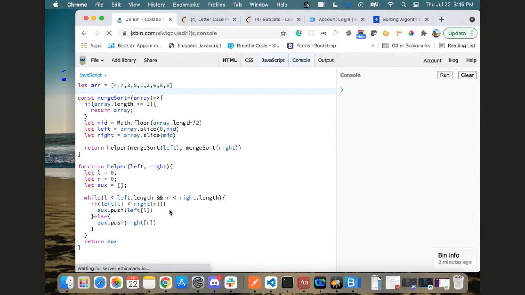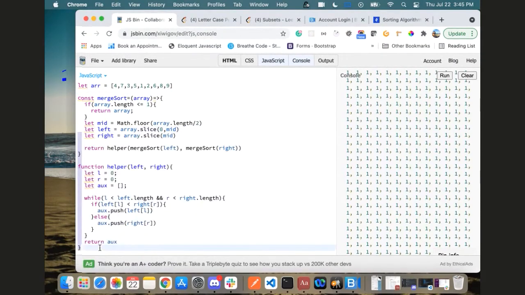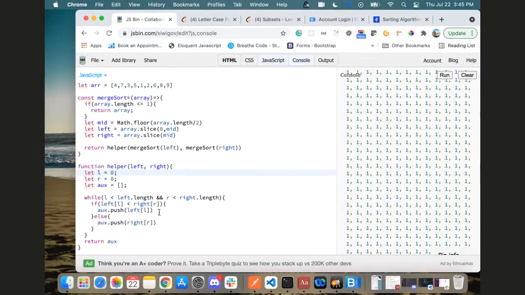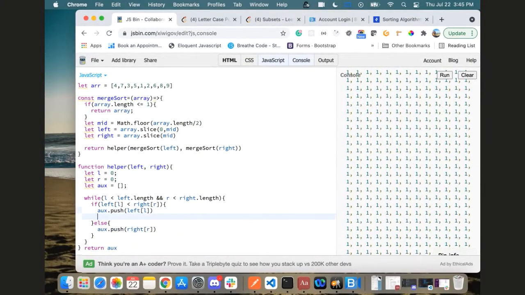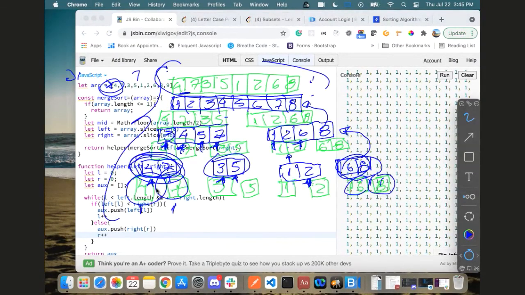Okay, so we need to increment the counter. We need to increment L. Ouch. Again, one second. I don't know why I pressed run. Okay, I guess now we're good. Let me save this. So now we increment L because we need to move on to the next element once we send, and R++.